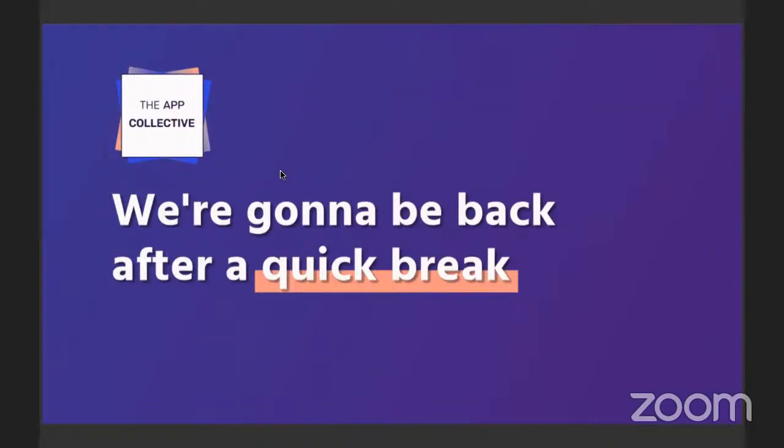Okay, we are just about ready to get started again. Awesome. Thanks for staying with us through this whole thing. That was our last break, leading into our last two speakers. Up first, we have Deb, who was one of the biggest factors in bringing this all together. She's been putting in a lot of work behind the scenes to make this all go smoothly. She is going to be talking to us about in-cart upsell, one of the apps that she works with.